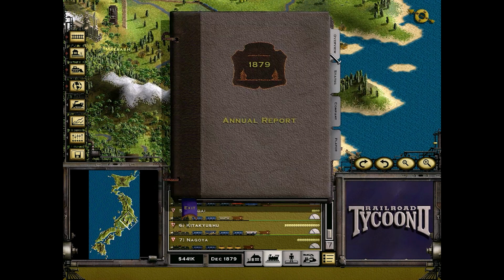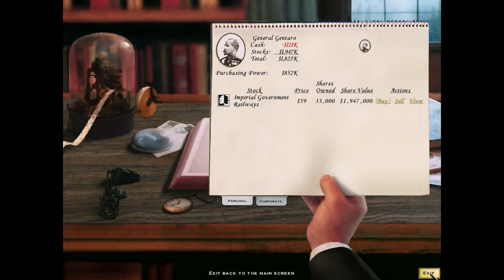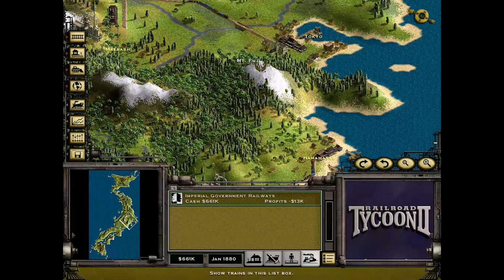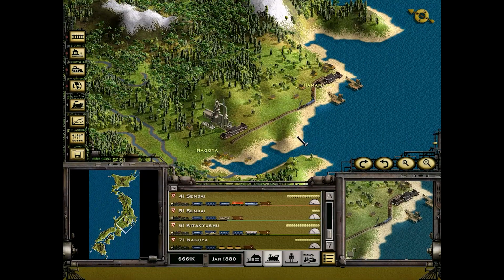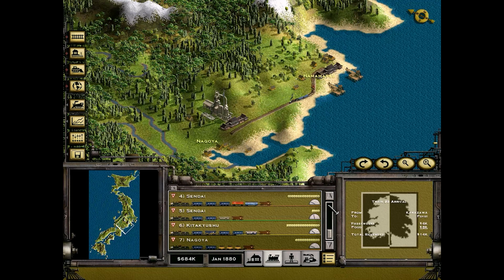Okay, we've actually seen a stock split. Not that that means anything, but you know. Can we issue some more stock? Yes. See, this is it. The better we make our company, the more stock we can actually sell, or the higher the price we can sell that stock for. But yeah, this is looking really nice now.